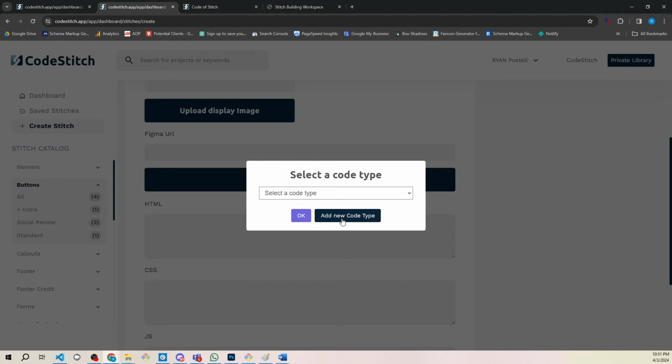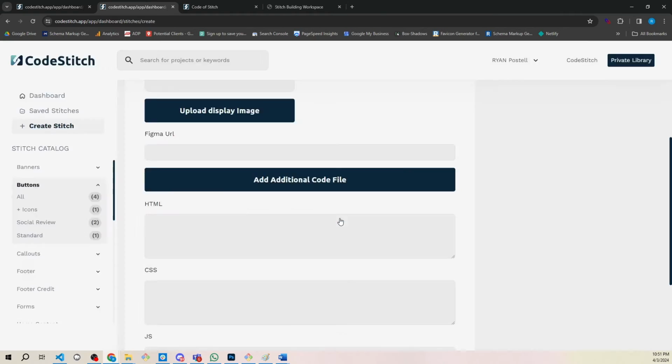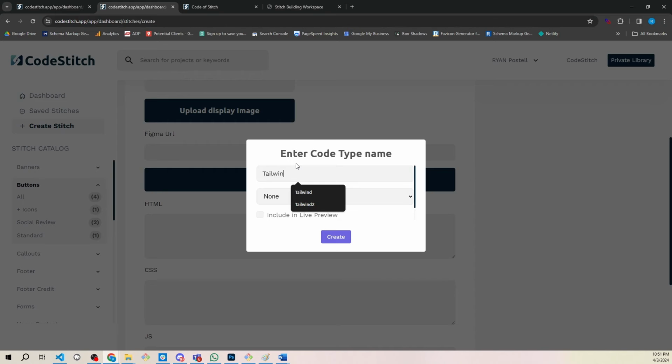And that's what this is, add a new code type. So if you don't see the one you want, because I think it starts with just HTML, CSS, and JavaScript, I added all these. So you can create your own code type. Let's say we wanted to call this Tailwind, and this is just going to be HTML, right? So when you create this, you can select the Tailwind code option, and you can add all of your Tailwind code to it, so that you can make your own personal Tailwind component library, maybe of components that you found in other libraries, and you want to compile them all into one library that rules them all, that you can access really easily. We give that to you. I think that's what makes us unique, because we are a component library that also lets you create your own component library.